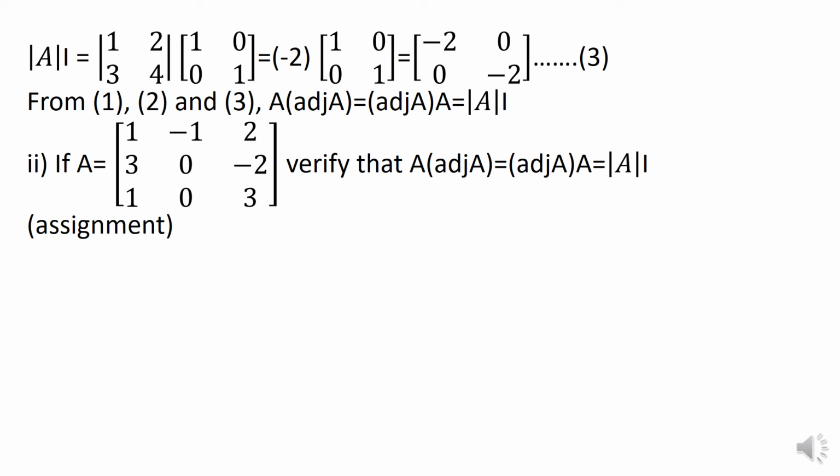If a square matrix is invertible, then this particular statement is true of the matrix. That is, A into adj A will be same as adj A into A, which will be the same as mod A into I. It is a property of a square matrix which is invertible. By now, you are thorough with finding the cofactors and adjoints of the given matrices. I hope you have practiced enough of the assignments which I had given you.